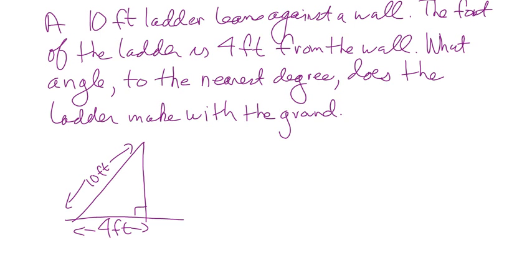The next thing we ask ourselves is, what sides do I know? What are the names of the sides we know? Hypotenuse and adjacent, keeping in mind what we want to find: this angle here. What's the name of this side? Which trig ratio relates? If we want to use tan, we'd have to use the Pythagorean theorem and figure this out, but do we need to? No. Which ratio uses hypotenuse and adjacent? Cosine.